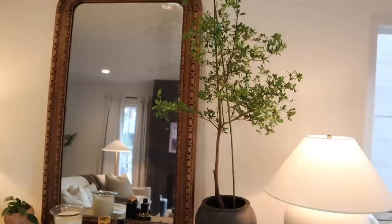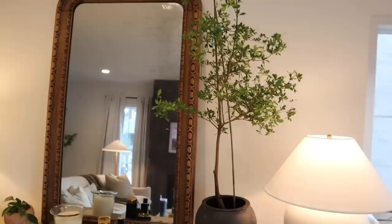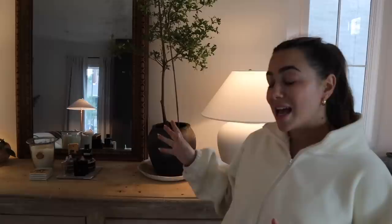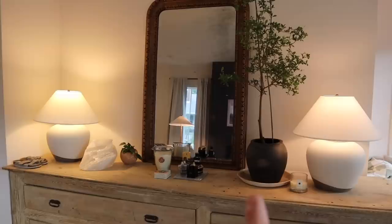Are you liking my plant on the table? This plant goes so well with this mirror — I'm loving the combo of the two together. I'm loving ambient lighting versus overhead, so I've been liking turning on all the lamps and then turning off the overhead lighting — it's cozier. How do you all feel about having the symmetry of the lamps — would you want the symmetry of plants, or is one good?